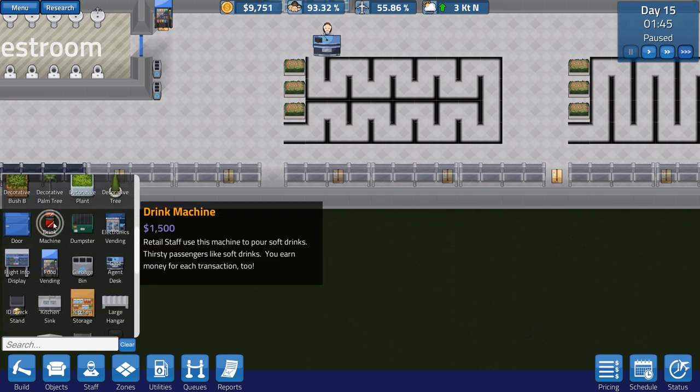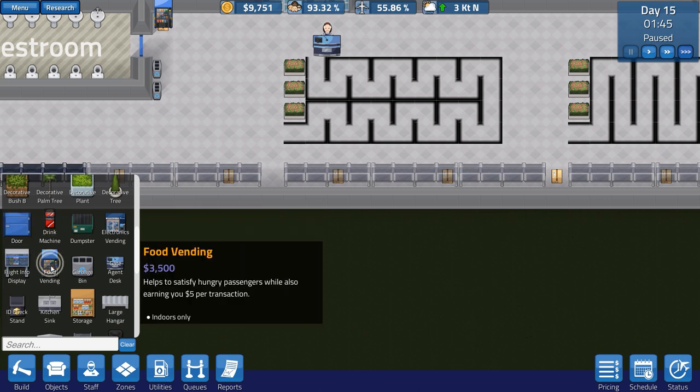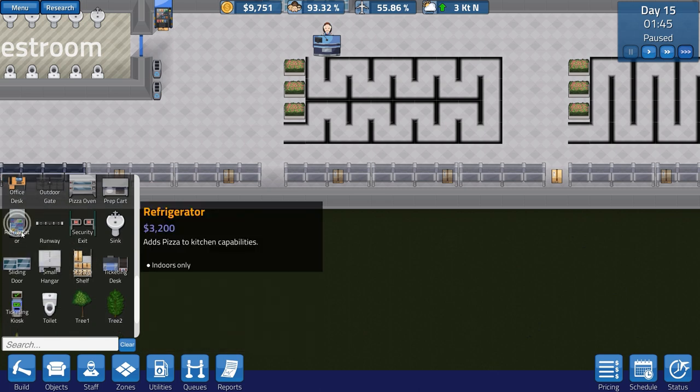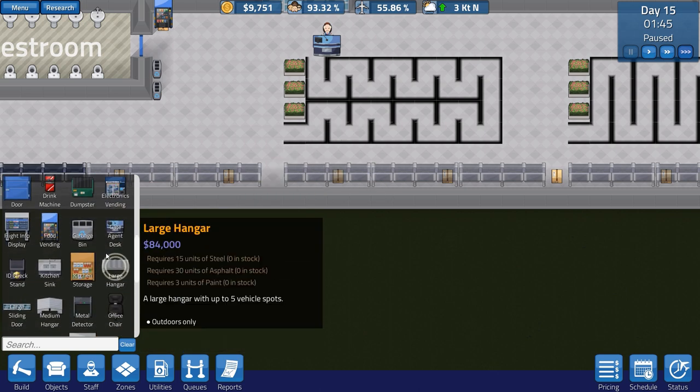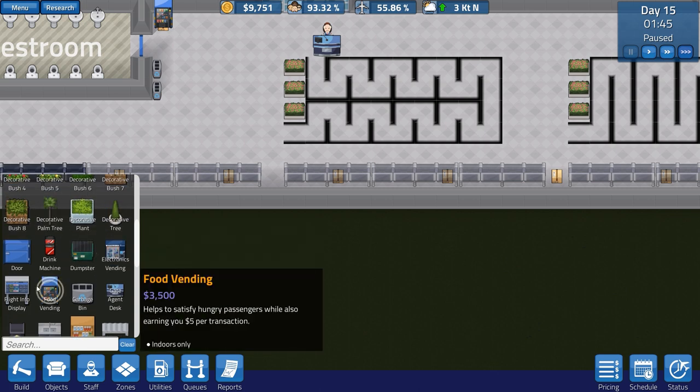Drinks machine. Retail staff use this machine to pour soft drinks. Passengers like soft drinks. You earn money from each transaction too. Thanks very much for telling me that. I hadn't already figured it out. Oh wait, I had. I don't know what else to put in there. Just put a toilet there, but that might be a little bit unhygienic. Maybe.